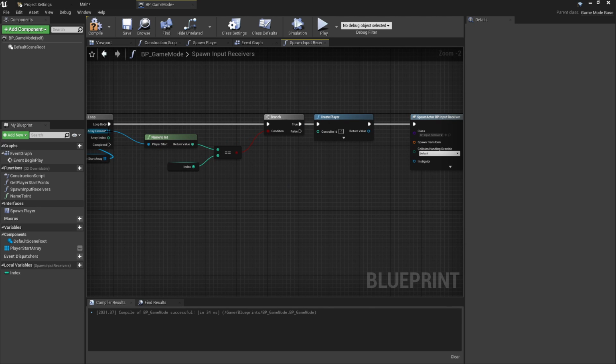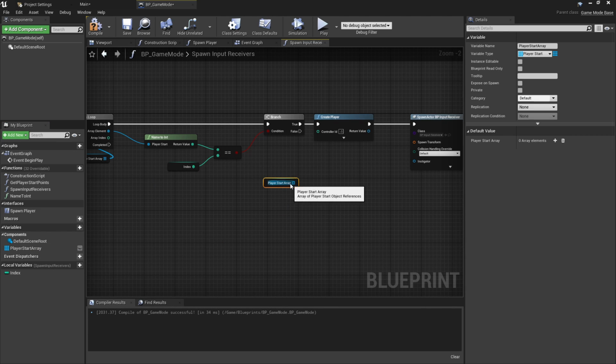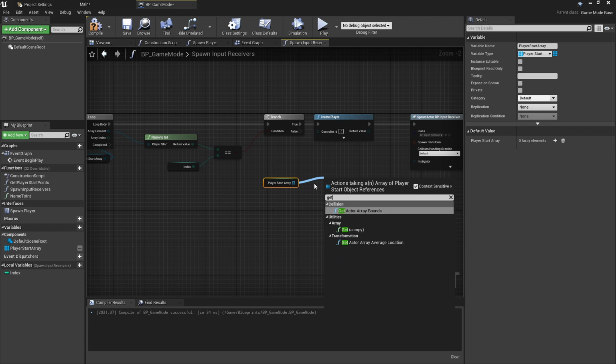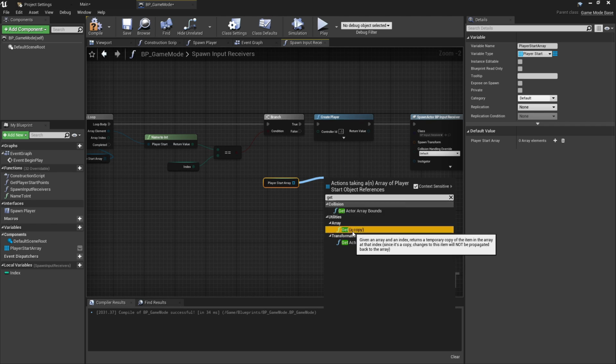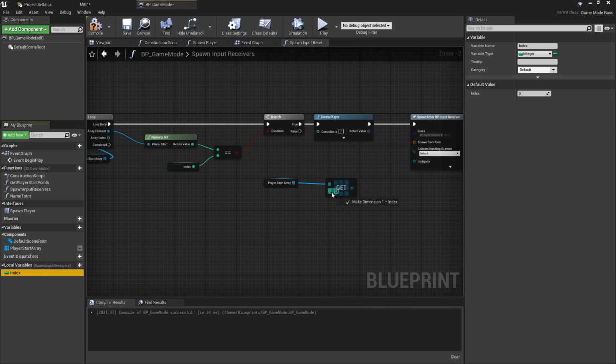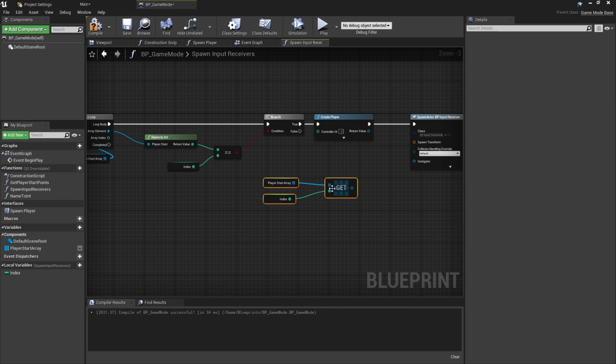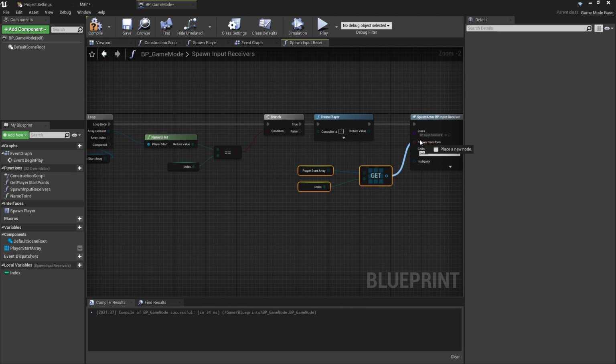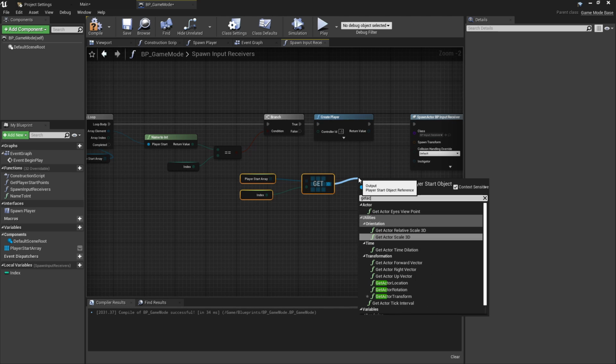Now you can either drag a pin from wire to wire, which can start getting a little bit messy, or we can get the array and we can get the element. We've got the index still. So we can use our array, get the player start at the current index that we're looking at, so we know that this is the same one. So essentially what this element is here, but it means that we can put this a little bit closer and again, just keep our blueprint a little bit tidier. And then from this, we're going to want to get the transform.